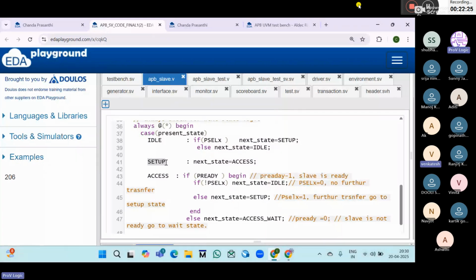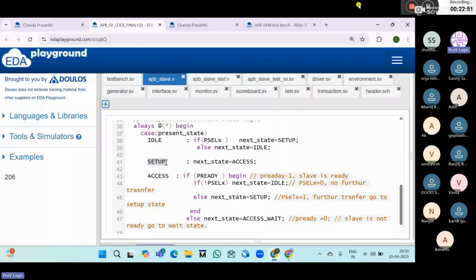I think that is a parameter there in the present state. It has to be assigned something, some non-blocking assignment to the present state.